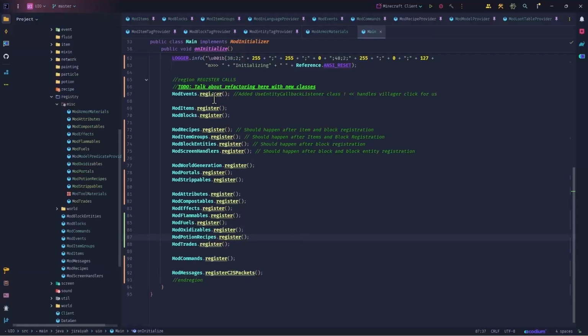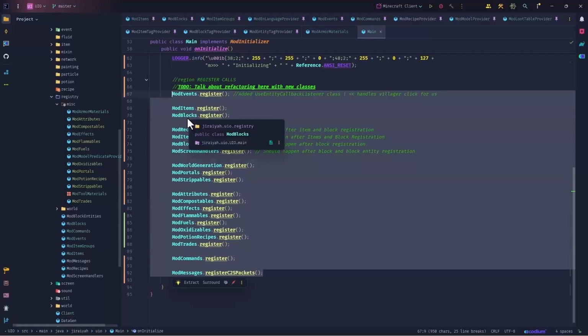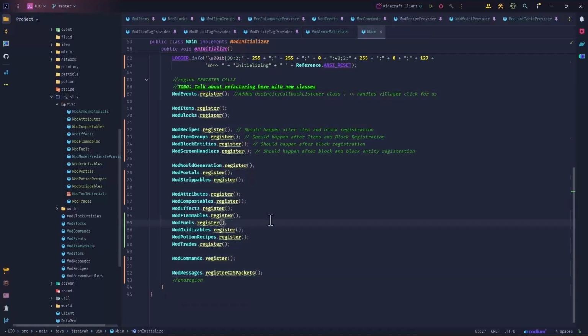Now, the only thing that I didn't call from here is model predicate provider, and we will come back to that later. Also, if you ever had any problem, for example, a null pointer exception, on the registering, basically on mod loading time, come back and take a look at these orders, or maybe what you had done as an extra. Chances are that there are things that you need to move around for a proper order of operations.